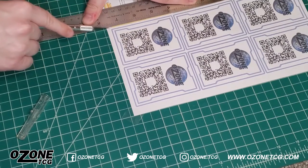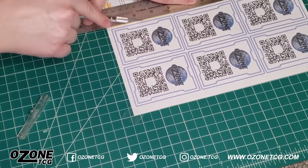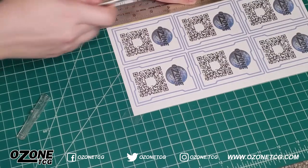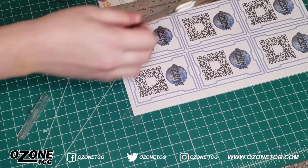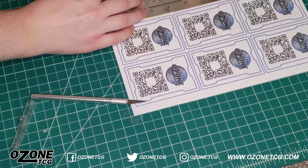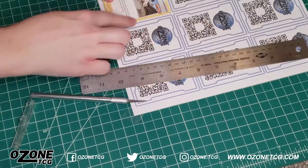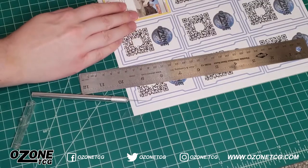I'm using a tiny X-Acto knife. They're pretty cheap. I mean, I've been using this one for a few years now. You know, they're anywhere between $5 and $10 at your local craft store or retailer, and they come with a few extra blades. The blades are incredibly sharp, of course, but these are X-Acto, and it is one of the leading brands.